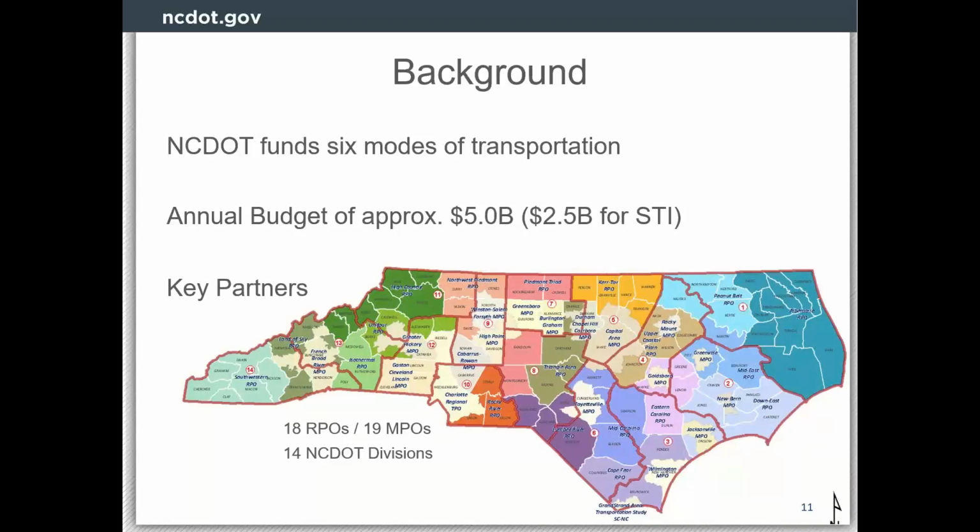We do work statewide. We have a lot of partners in this process. So the whole state is divided into 14 transportation divisions, NCDOT divisions, and also every square inch of the state is covered either by a metropolitan planning organization, MPO, or a rural planning organization, RPO. So each project has at least 2 partners, an NCDOT division and an MPO or RPO that has input into that process. The STI law also says that these 54, did I get that right? 19 plus 18 plus 14. These individuals are the only organizations that can submit projects to prioritization. So an MPO, an RPO, and an NCDOT division engineer are the only entities that can submit projects in our process. The modal offices don't have slots. The divisions don't have slots. These are the only people that can provide projects to us.